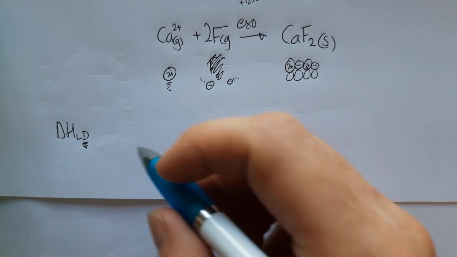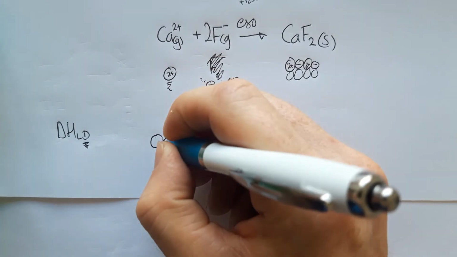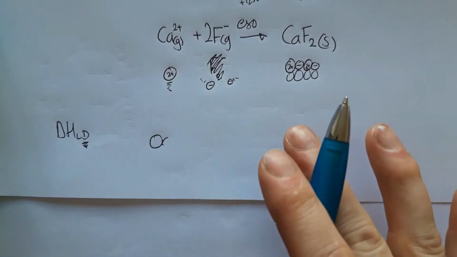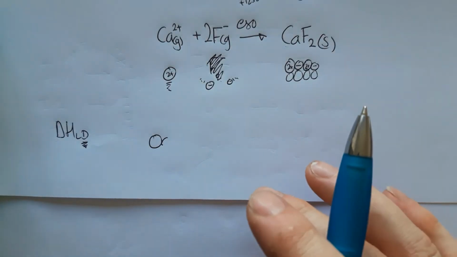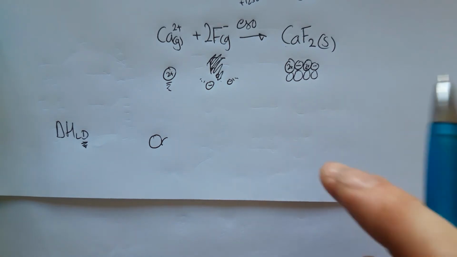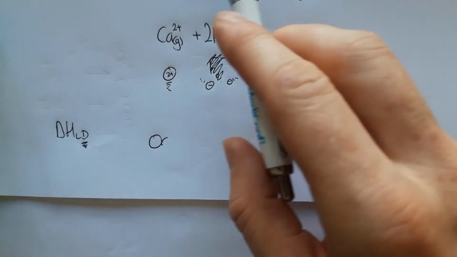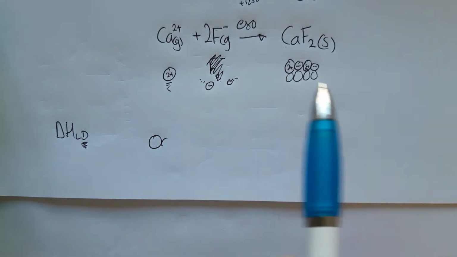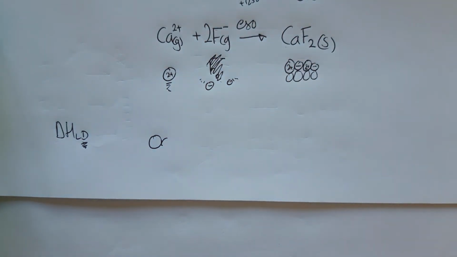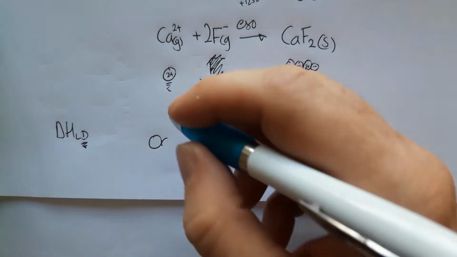All right, so lattice dissociation is where you start. So what would the definition be? The enthalpy change when 1 mole of solid ionic compound, so exactly the same as the other, is what? So it was formed before, so it's broken apart into its constituent gaseous ions. All right, something like that.